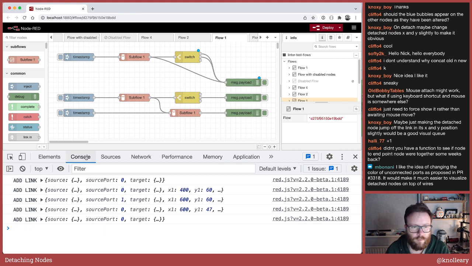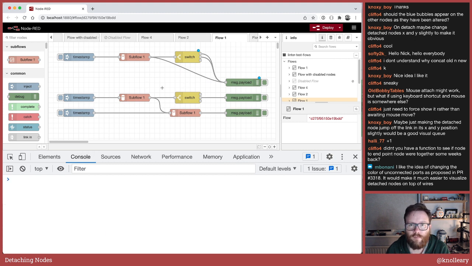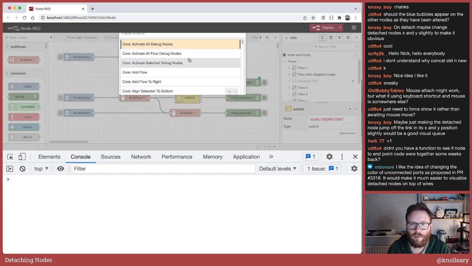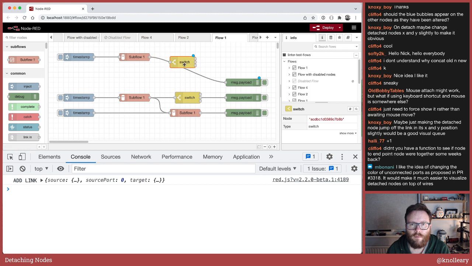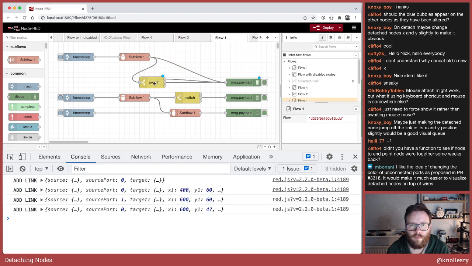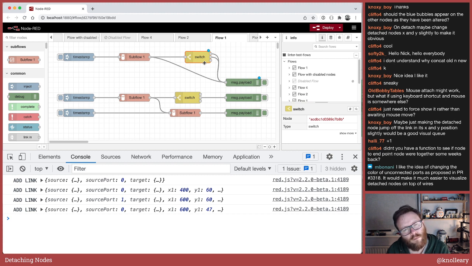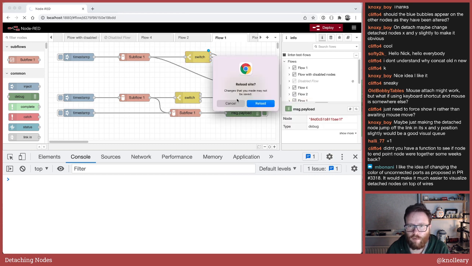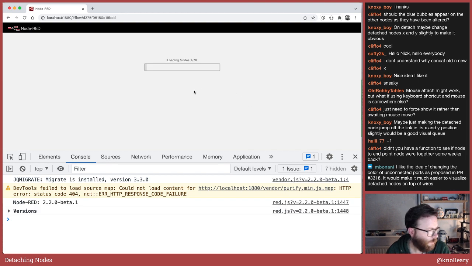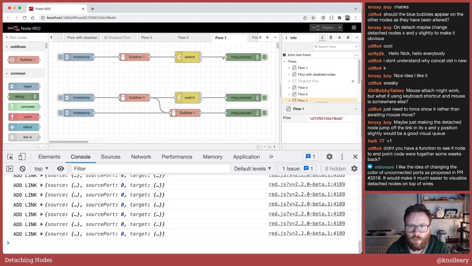What happens if we have that, and we say, detach this guy? Well, did it? So I got slightly confused with what debug happened when.